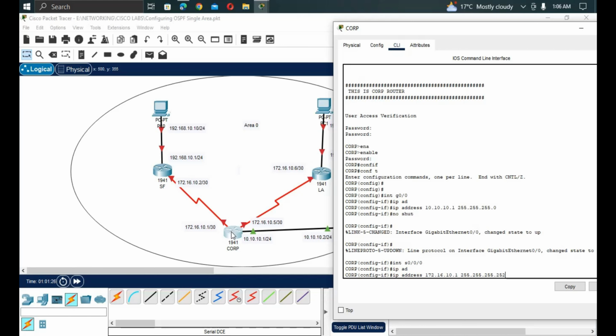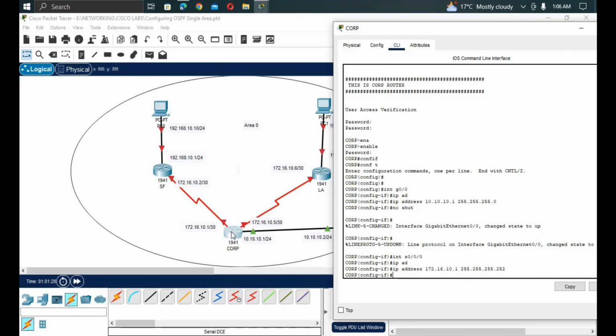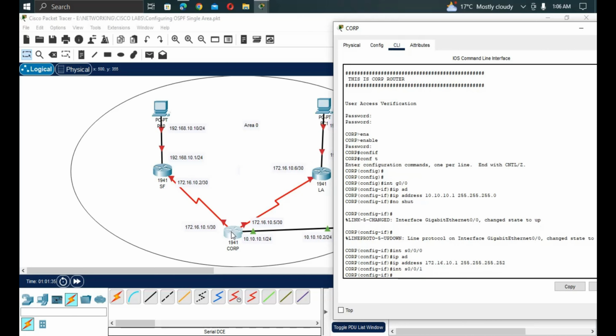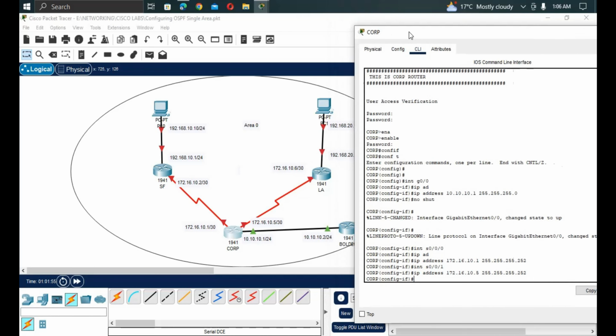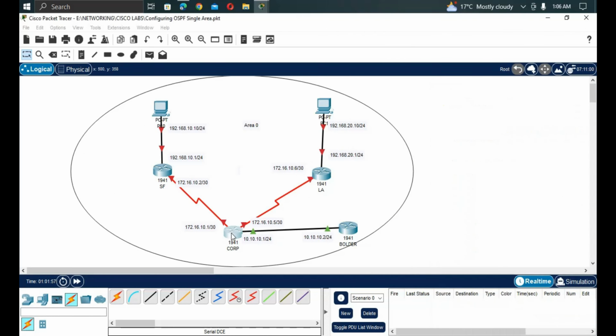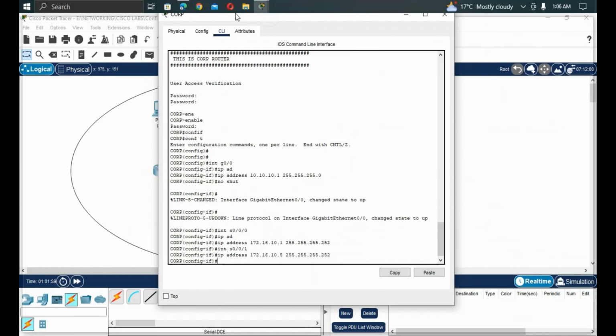You should also know how to subnet. After that, we also configure serial 1. The IP address will be 172.16.10.5 with the same subnet mask of 255.255.255.252, because we need to configure both links for that interface to be up. Sorry guys, we need to tell it no shut.